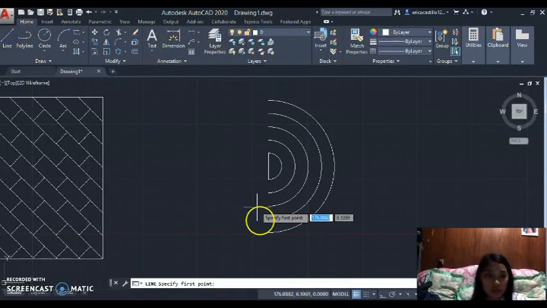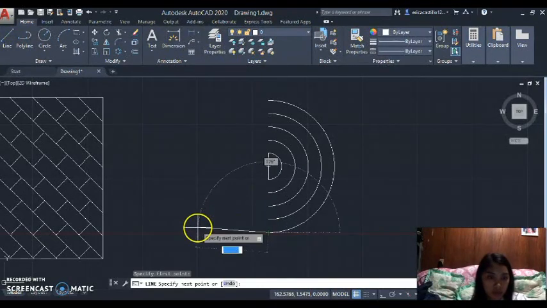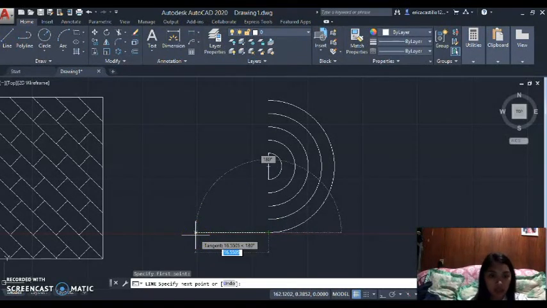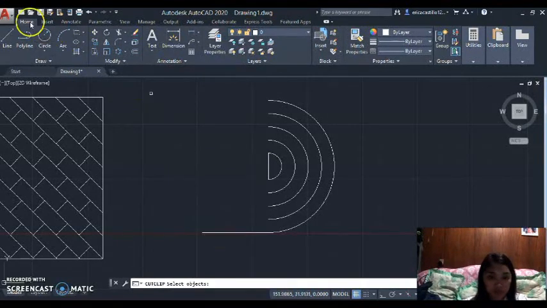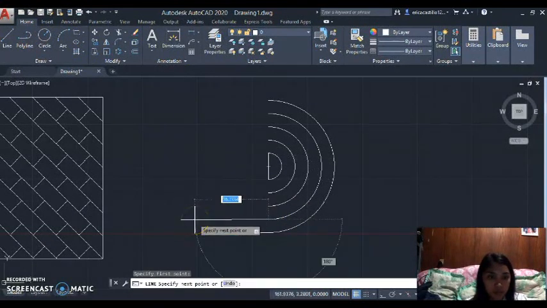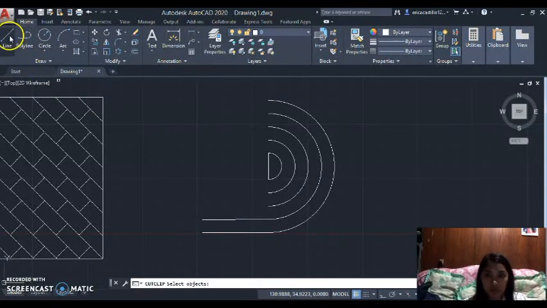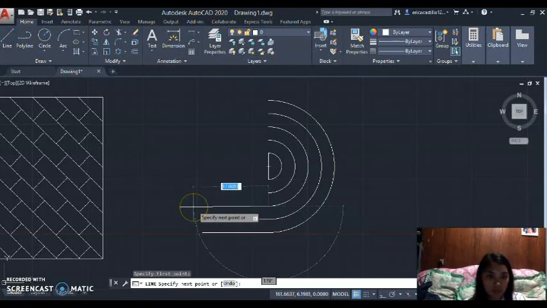Then the next step is we will put a line here with an angle of 180 that measures 15. We'll make another one, 15, 180 degrees.